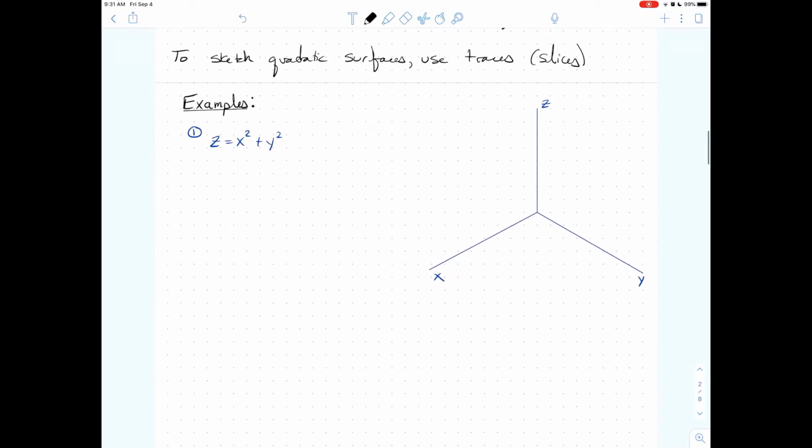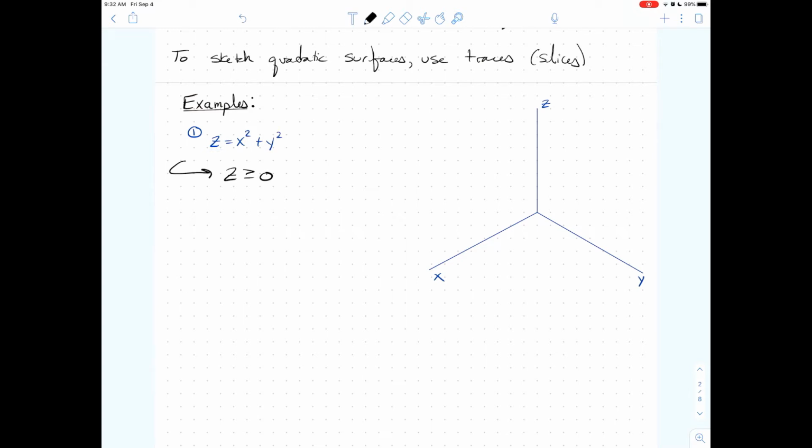So our first quadratic surface, this is a classic. This is going to be your friend. We're going to study this graph again and again and again this semester. Z is x squared plus y squared. So this is going to be fun. All right, well, notice that on this side of the equation, everything is always positive. X squared plus y squared can never be negative. The smallest this can be is 0. And so what that means is that z is always greater than or equal to 0. There is no graph down here for negative z because that's never going to fit this equation. Z has to be positive.